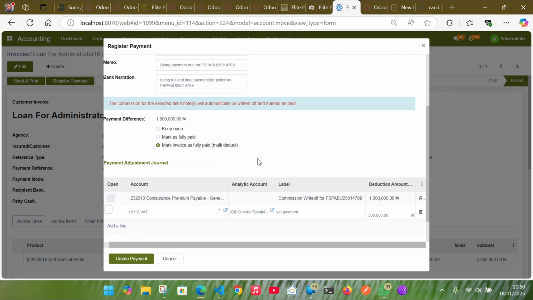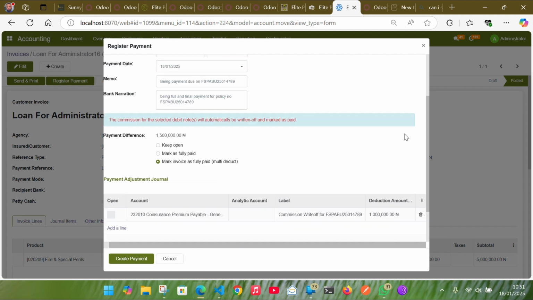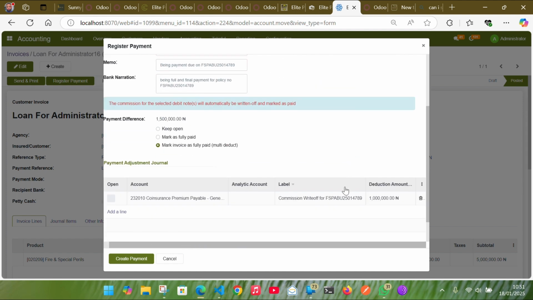This will make this payment complete. We've paid for commission, we've paid for VAT, the remaining is our premium. I can go ahead and create payment. But if VAT was not deducted and the only deduction was commission, you can just create payment after selecting net, and the line for commission is automatically populated.